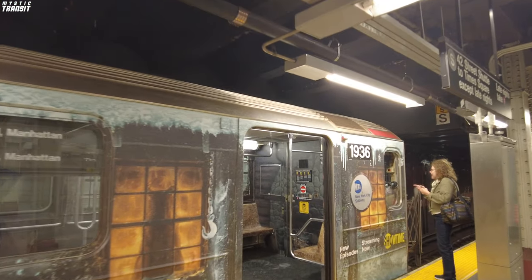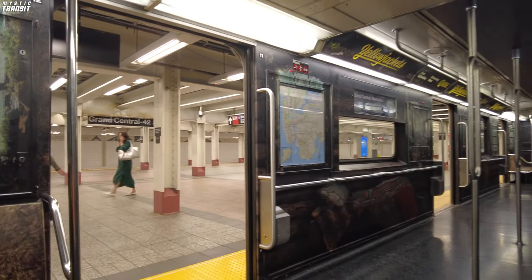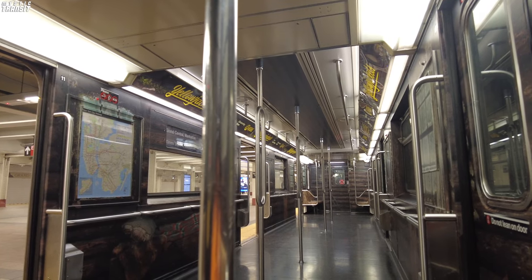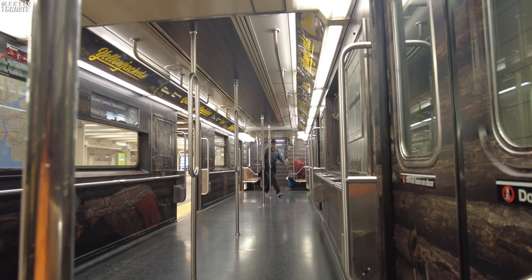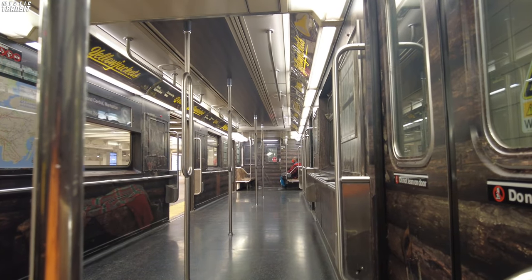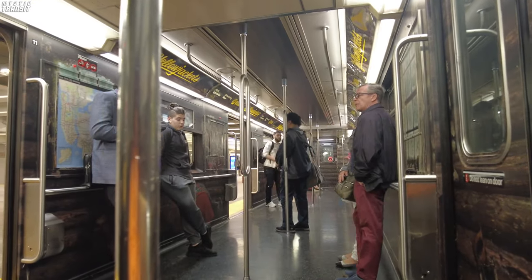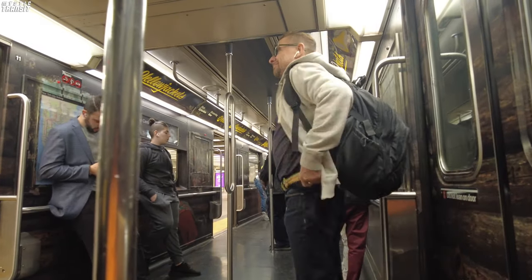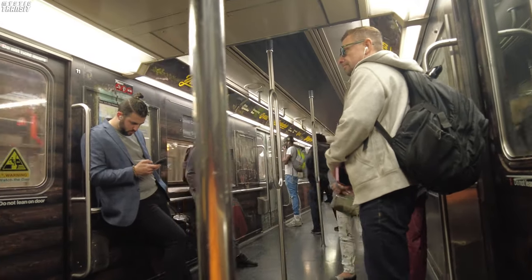You actually have a chance of getting a seat. I recorded this at around 10am on a weekday, but if I were to record this during rush hour, all you would see is people. These trains have fewer seats than those found on other lines — this was done to increase capacity. By removing seats, you add more standing room. When you're taking the train a single stop, you don't really need a seat. Anyway, our train has started moving, so we should be at Times Square in under a minute.